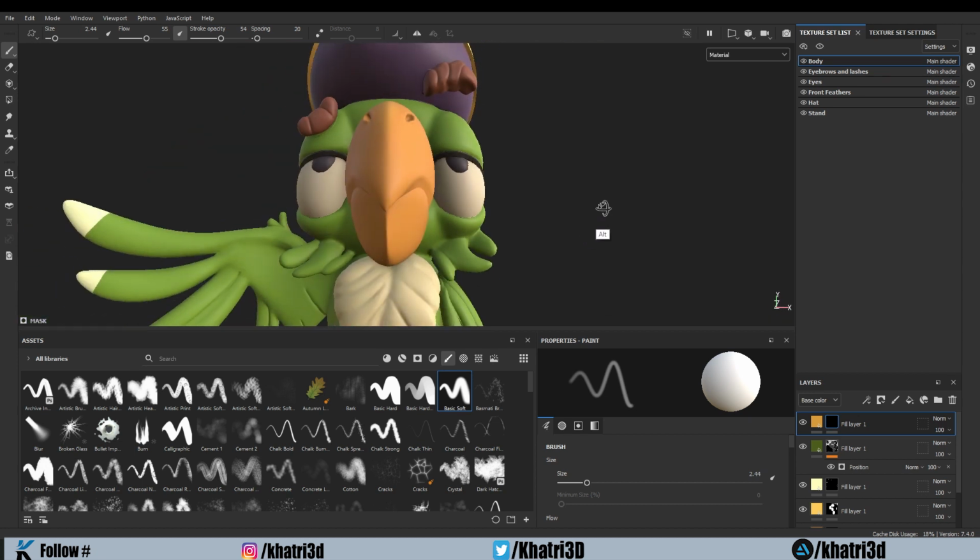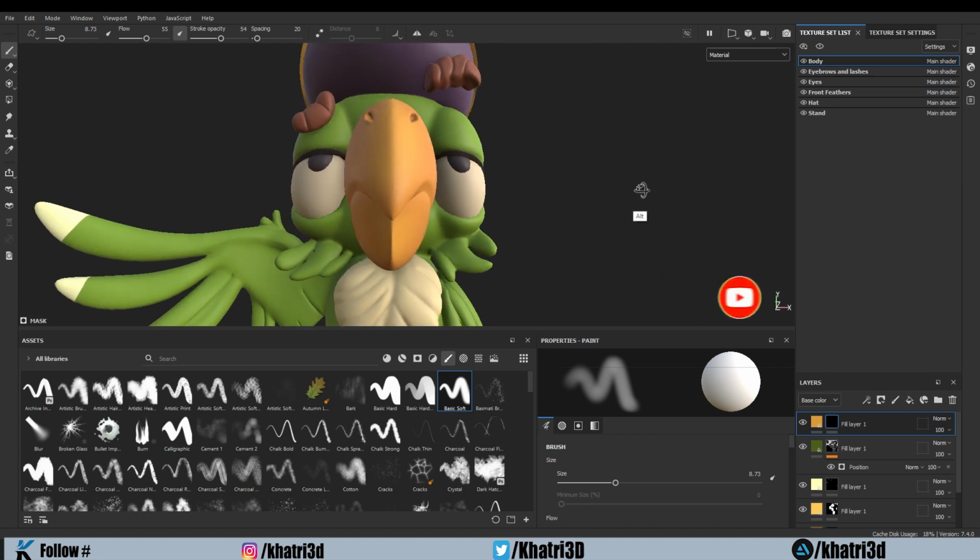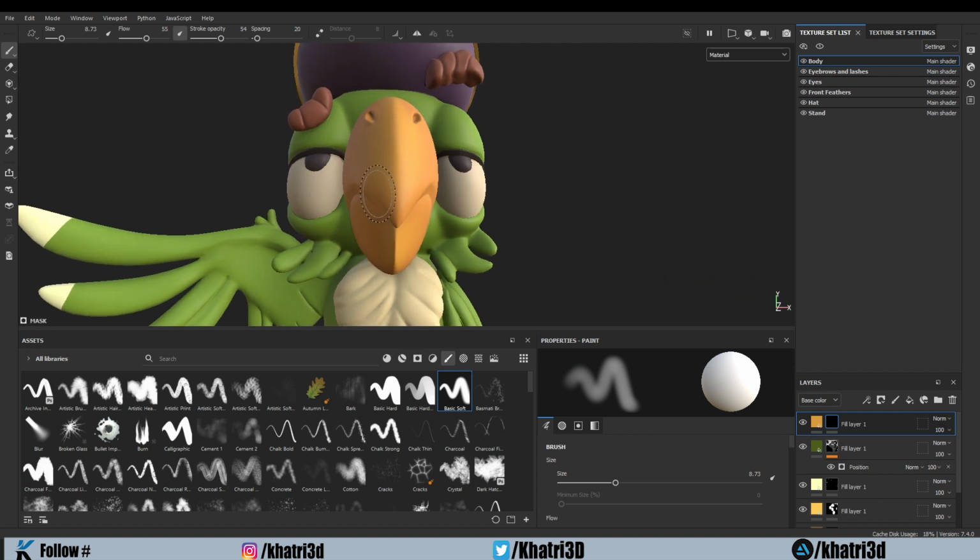I will paint it just to change the rhythm of the beak, adding between multiple colors. It was one color before, now I am adding multiple colors.